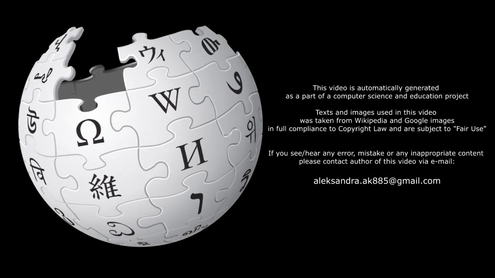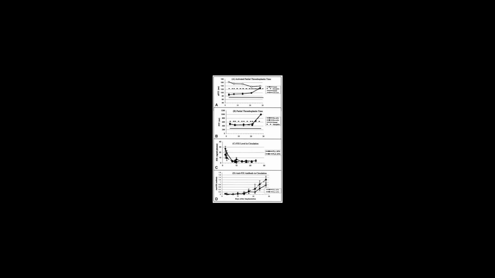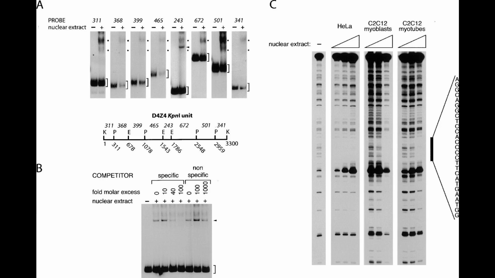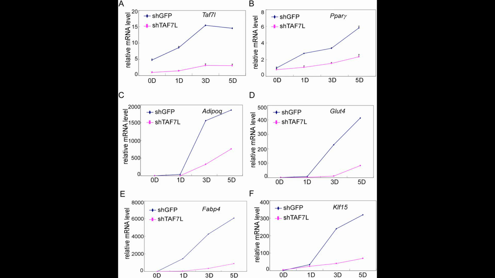C2C12 is an immortalized mouse myoblast cell line. The C2C12 cell line is a subclone of myoblasts that were originally obtained by Yaffe and Saxel at the Weizmann Institute of Science in Israel in 1977. Developed for in vitro studies of myoblasts isolated from the complex interactions of in vivo conditions.